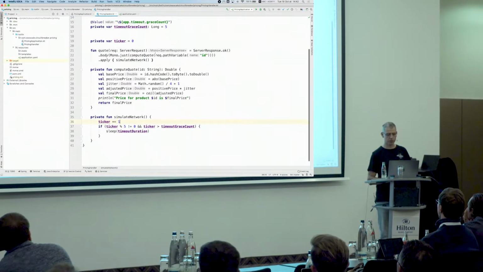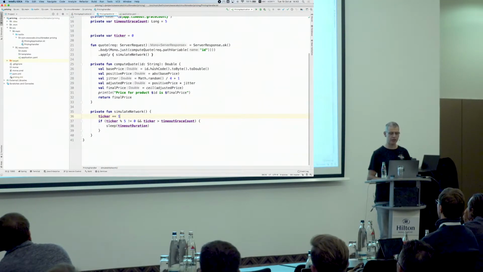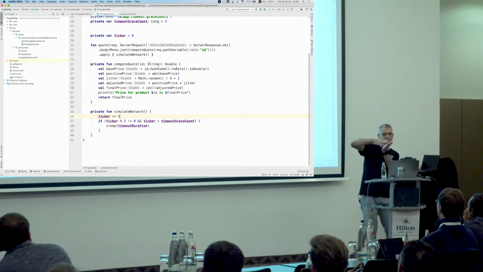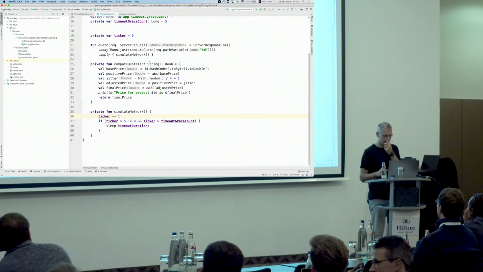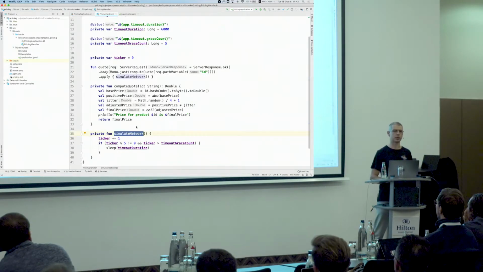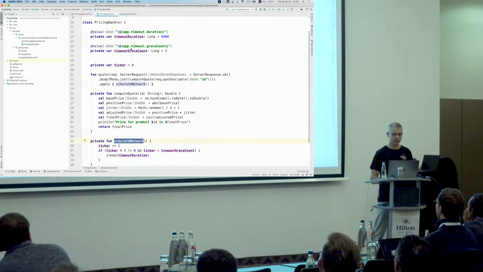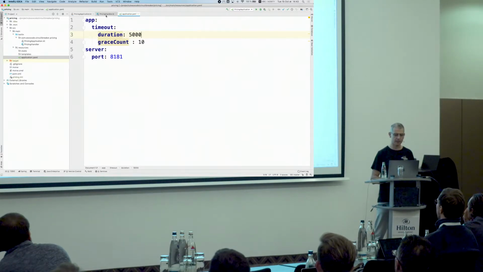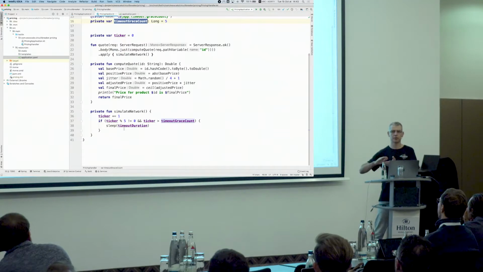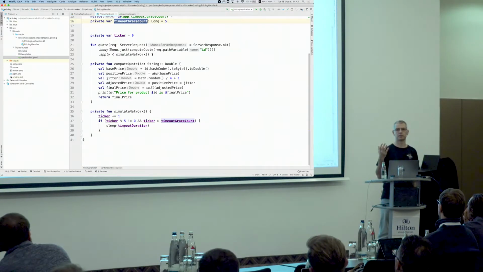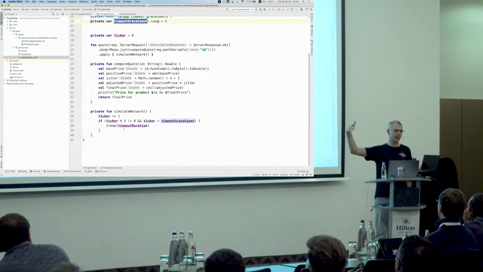How do I compute the price? Well, it's very, very stupid. I hashcode the ID and I jitter it a bit so that it's not always making big random leaps, but it keeps around a certain ceiling and bottom. More importantly, when I make the request, I will simulate the network. The simulated network will, after a certain grace count, which I configured to be 10, start to sleep, so do a timeout for like 5 seconds, 4 times out of 5. So I introduce failures in my application.